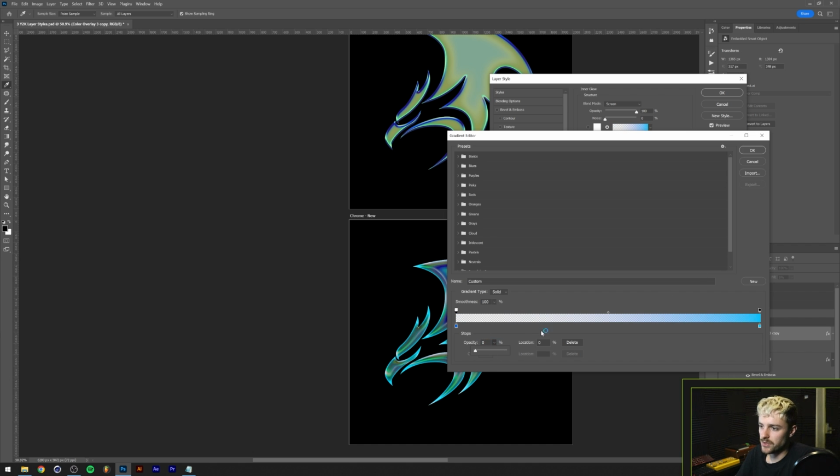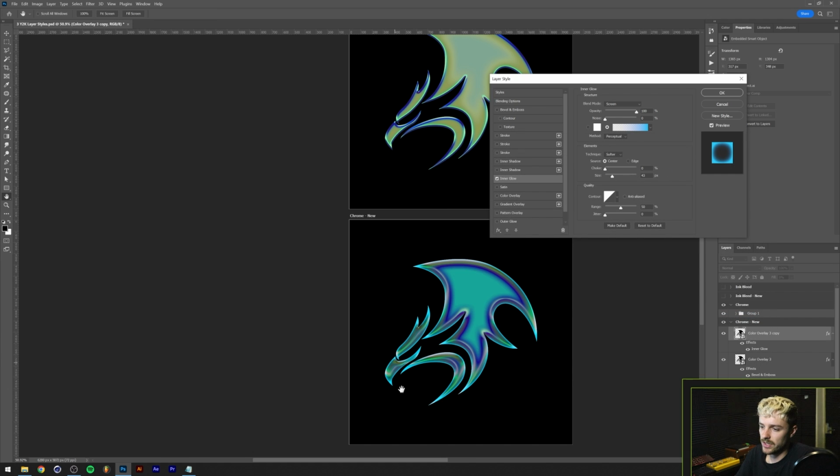As you can see, what happens now is we get a nice little glow on the edges, and it's actually the opposite of what we want. So let's just put this to edge again. As you can see, now there's a heavy drastic glow in the middle of our design. It's a little bit too much, so let's lower the opacity a little bit. And we want to shrink this down a little bit, which we can do by sliding the range button here. The more we slide this to the left, the more it would shrink. We could also up the size a little bit, like this.